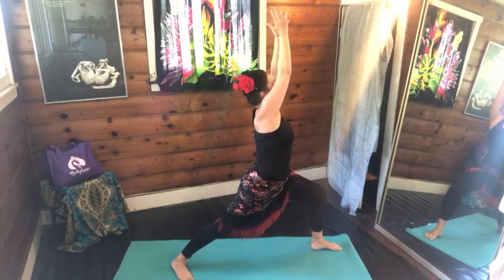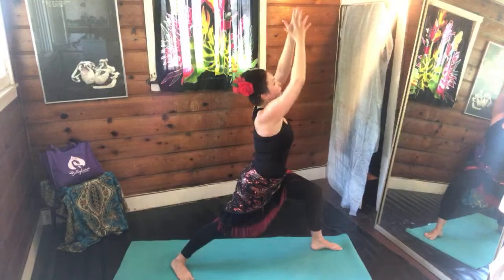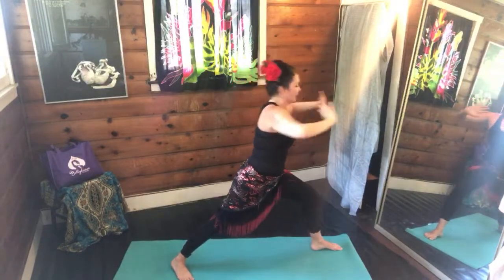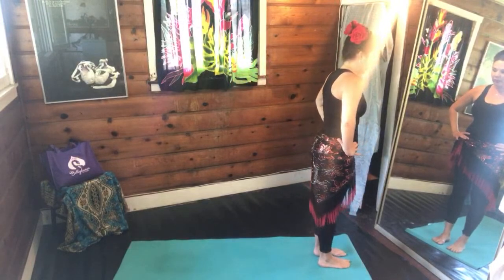Couple breaths, stretch it out. I have some soreness over here. It feels so good to stretch it out. And exhale here. Okay, let's move, break down chair posture.